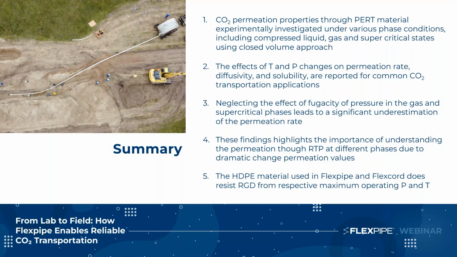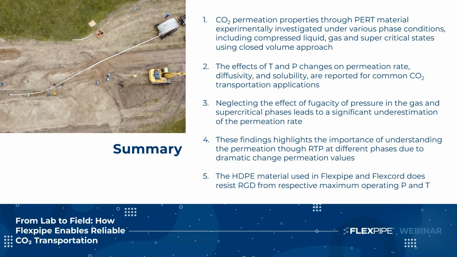To summarize our findings, we experimentally investigated CO₂ permeation properties through PERT and HDPE material under various phase conditions, including compressed liquid, gas, and supercritical states using the closed volume permeation approach. We reported how changes in temperature and pressure affect permeation rate, diffusivity, and solubility for common CO₂ transport applications.